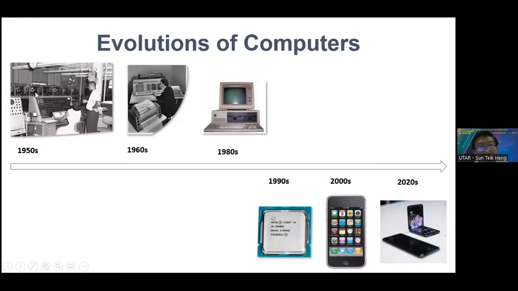So it actually takes up one whole huge room, and it requires special air conditioning for the room because it produces a lot of heat, the computer at that time. Then as you can see, it slowly progressed until the 80s, right? Then that's where I myself start to experience, start to make use of this computer, they call this personal computers, PCs, all right? So the size is no longer so huge.